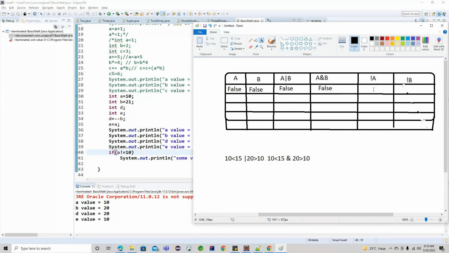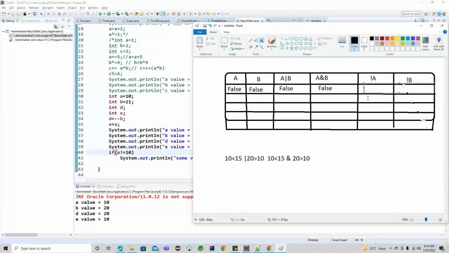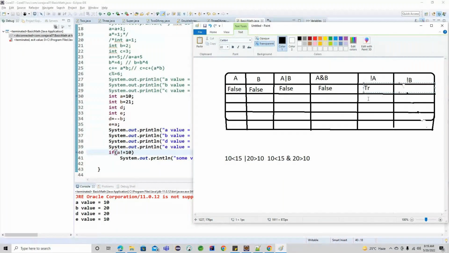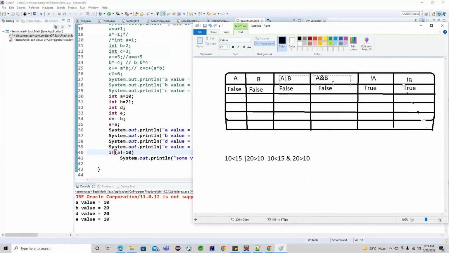Basically, it will work the opposite way. If it is false, it will become true. If it is true, it will become false here. So now what about this particular statement? Now it will return true, because the NOT condition will work the opposite way here. Okay, so this is what we need to understand here. We need to focus more on A OR B and A AND B, how it is going to work.